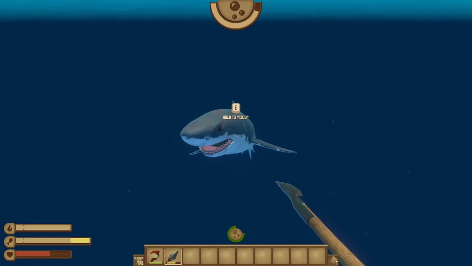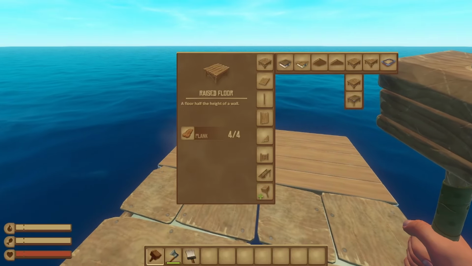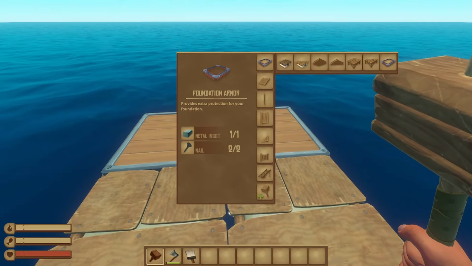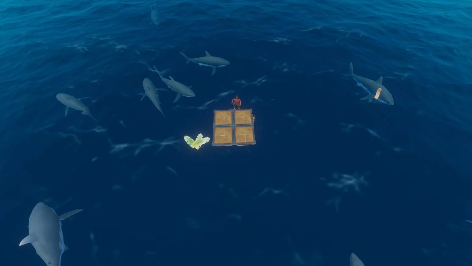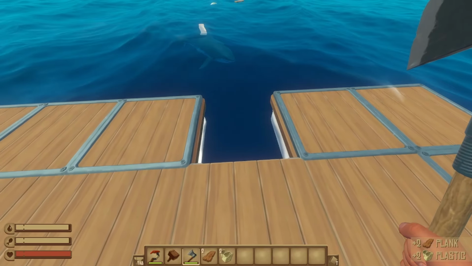If shark hunting isn't your thing, but you still want to avoid Jeremiah, you have another option: fortify your raft. By using the last option in the top row of the building menu, you can fortify any of your raft foundations with 1 metal ingot and 2 nails. Fortified foundations are immune to shark attacks completely, meaning Jeremiah cannot munch on any piece you have fortified. Note that if you do decide you no longer want a fortified piece, you will not get the materials back upon destroying that fortified piece.